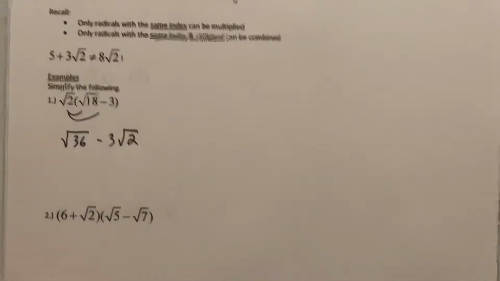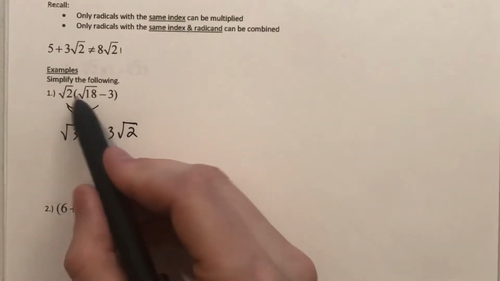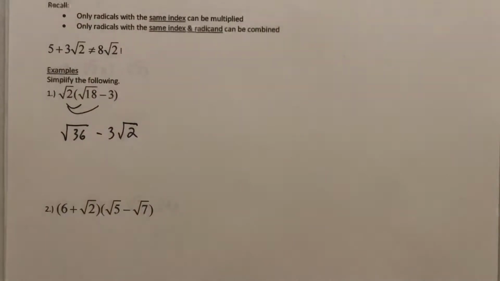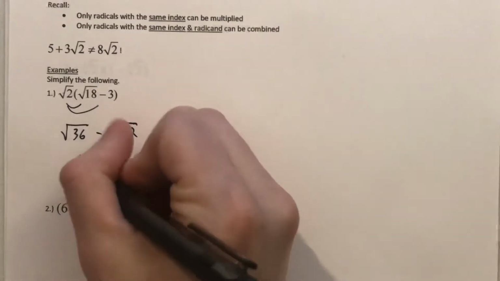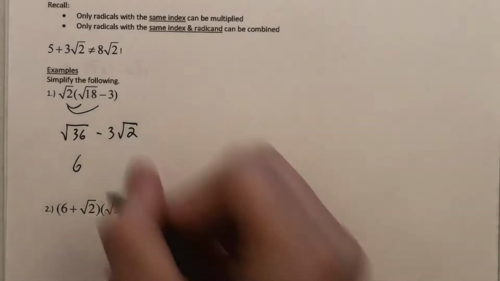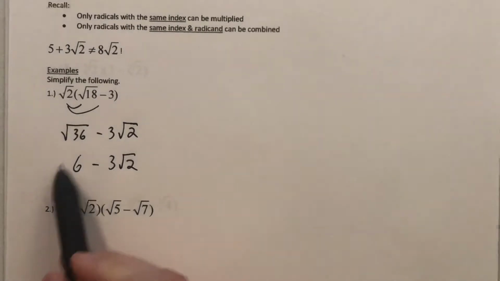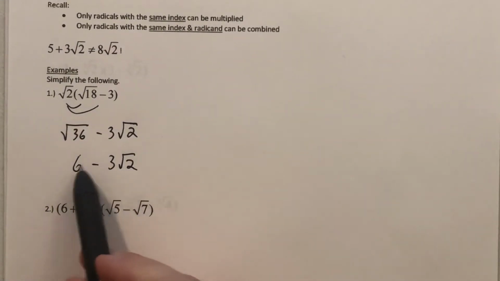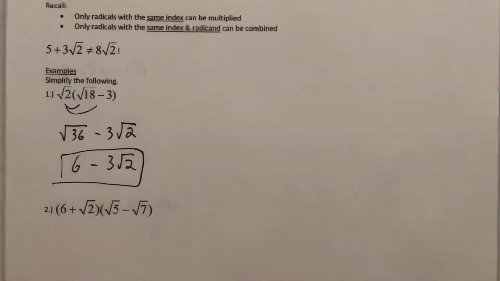Now, as far as simplifying is concerned, notice here's a place where it was almost better we didn't bother simplifying at first, because by multiplying these, I get the square root of 36, and although neither of these was a nice perfect square root, 36 is, that turns to a 6, very conveniently. That doesn't simplify at all. And this would be a place where you don't want to be tempted. Do not do 6 minus 3. These are not like terms. They cannot be combined. So we stop there.